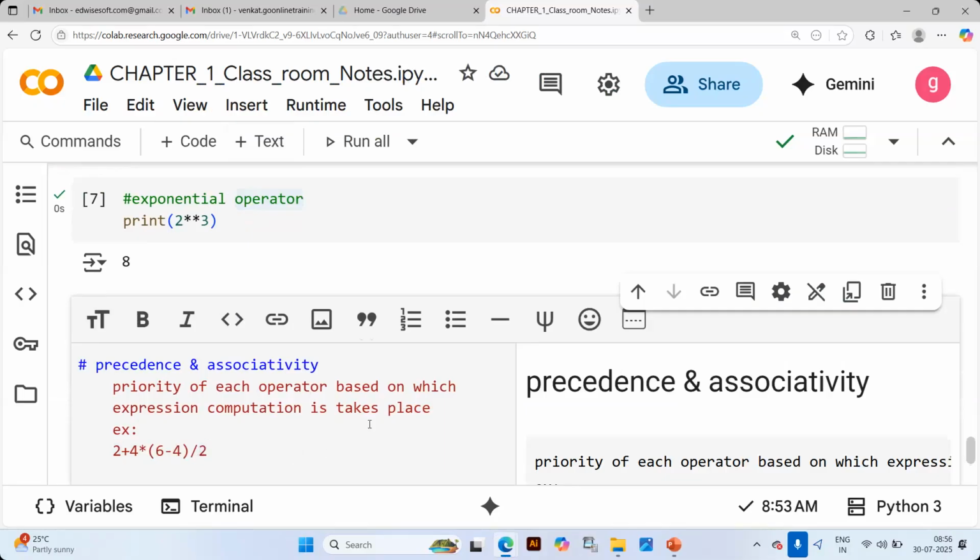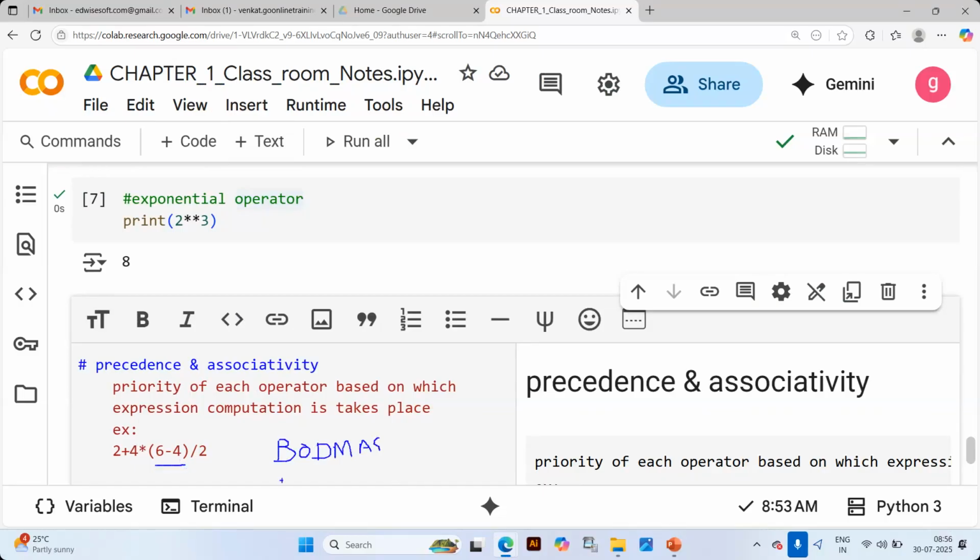Because here there is a priority of an operator. First into will work, then divide, then plus, then minus. No, bracket. There will be the mathematical perspective called BODMAS. You might have remembered, right? BODMAS. So according to BODMAS, first priority will be given to the open and close parenthesis. This particular portion will be evaluated first.